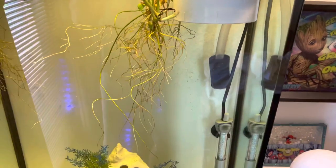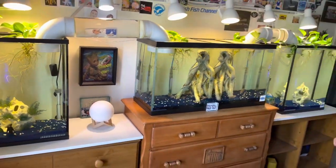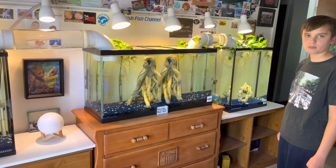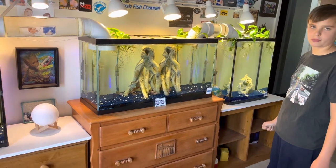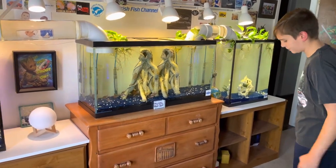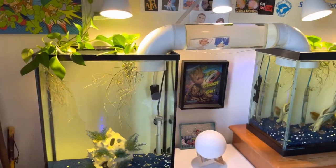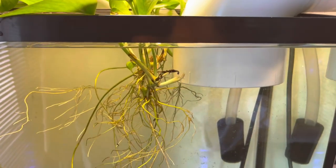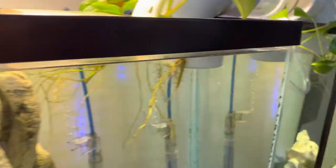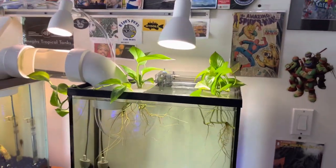That water is being dumped into this tank and the level is staying perfectly fine. Since there's a vacuum in this bridge, it's being pushed through this bridge - you can really just see the flow. You can see that little particle moving that direction in the bridge. The water is going through there, getting into this tank, getting filtered even more by the under gravel filter, then going up into the aqua bridge, flowing through, then down to the next tank, getting sucked back into the little sponge, and then back over. At this point, all of these bridges are interconnected - they're going to have the same water, the same temperature, the same chemistry, same culture, same everything. Now it's constantly flowing because the water is actually moving.